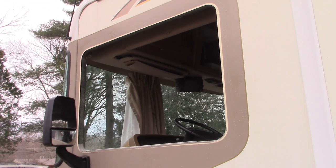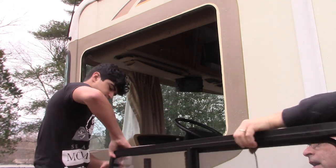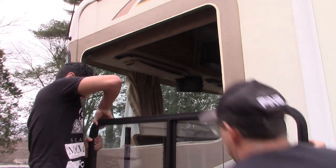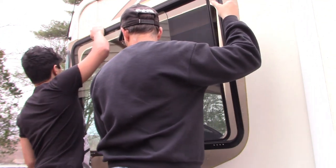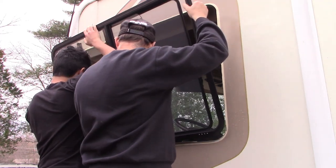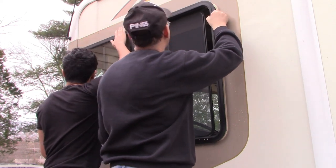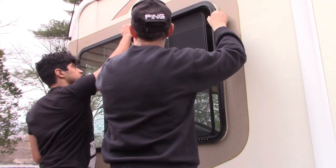All right, why don't you jump up there? Now, we realize I've got that sticky tape around the whole perimeter. I'm gonna stick your fingers into that. Coming up. How's that? Bring it back. Push it in. And don't push it tight up against the RV yet. Hold it at the top, half inch away.